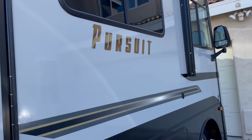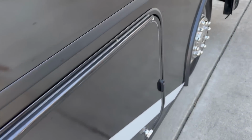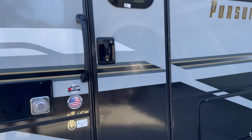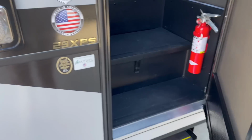I do like the lettering. It is kind of interesting. We didn't really have decals on our last RV, and honestly this one's already kind of peeling a little bit, and that bothers me, like right here. Oh, that's bothering me so bad, because you know it's going to keep peeling. But that's decal. Okay, so we're going to open this door, and then that thing is going to pop out right there so that we can get in.